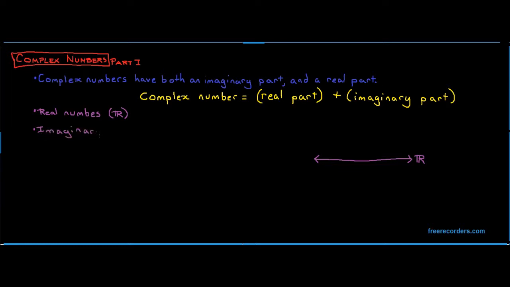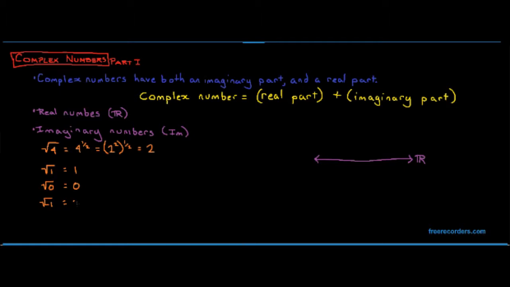So what is an imaginary number? We know that the square root of 4 is equal to 2, and that 2 squared is equal to 4. The square root of 1 is equal to 1, and 1 squared is equal to 1. The square root of 0 is equal to 0, and 0 squared is equal to 0. But what is the square root of negative 1? The result, if squared, should equal negative 1. But a fundamental mathematical definition that a negative number multiplied by a negative number results in a positive number won't allow this conception. So we will need to expand our mathematical vocabulary to include this new concept.